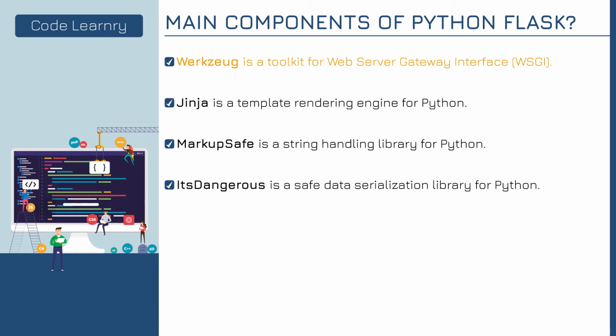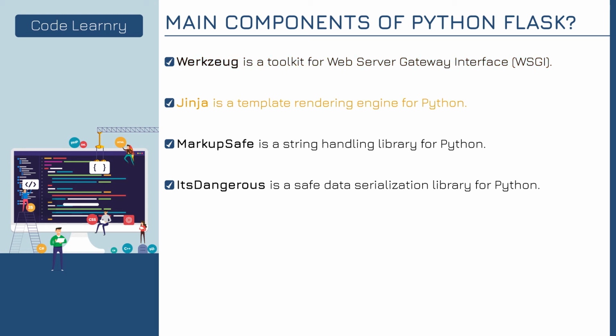Werkzeug is a German word which means tool, and Werkzeug is basically a Python programming language library which is used as a toolkit for the Web Server Gateway Interface protocol. Now, the Web Server Gateway Interface protocol is a specification for a universal interface between web servers and also web applications. Again, Werkzeug is one of the most advanced Web Server Gateway Interface modules that contain various tools and utilities to facilitate web application development.